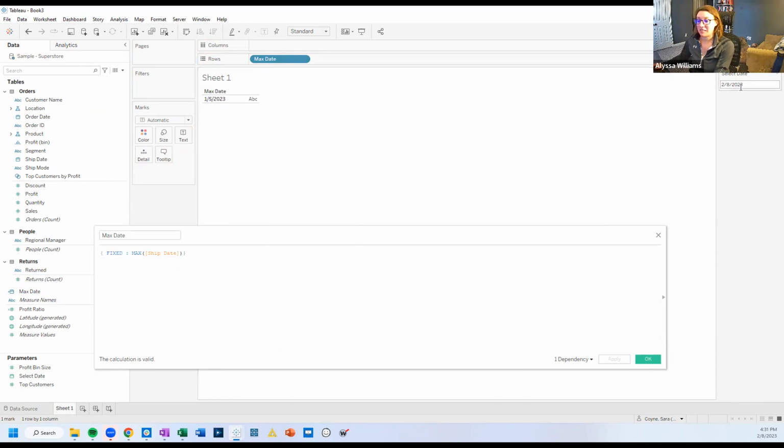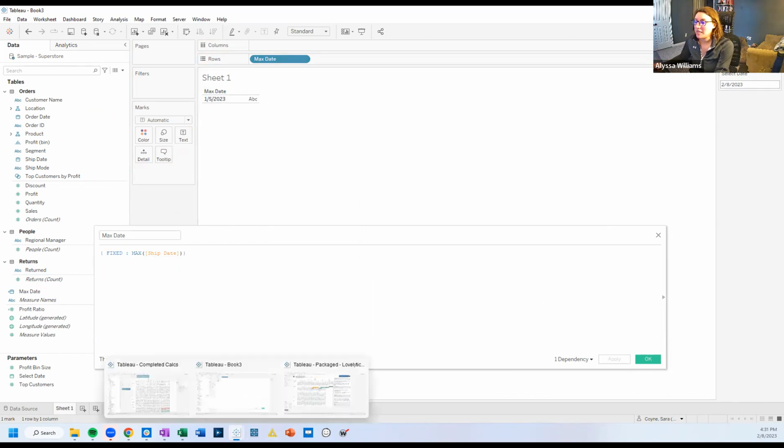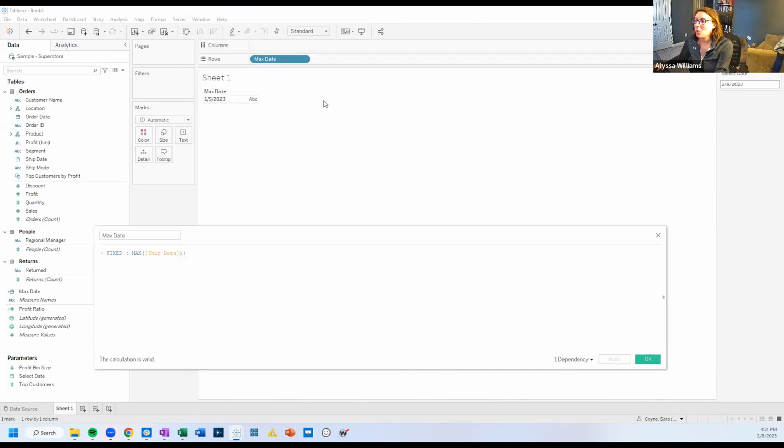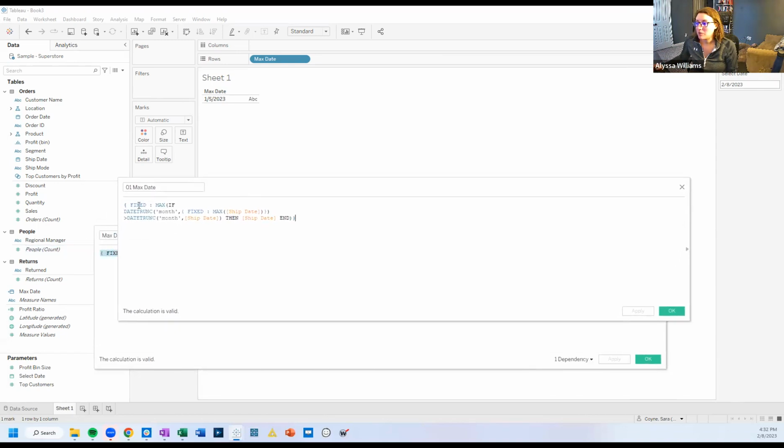So setting this off of just today's default date is not a good option for my users. To make it even more complicated, what if my users only wanted this to default to dates that had complete time periods? My users, for instance, only want to see complete months' worth of data. I can update this max date calculation based off of the date trunc features that are available in Tableau Desktop. You can see here I've got this same max date calculation, but I'm doing it conditionally.